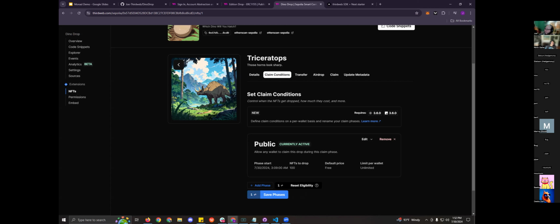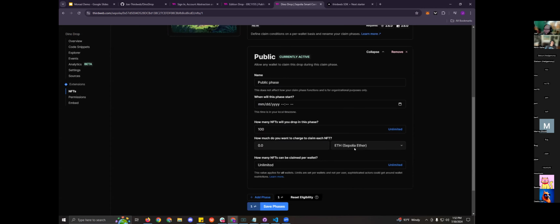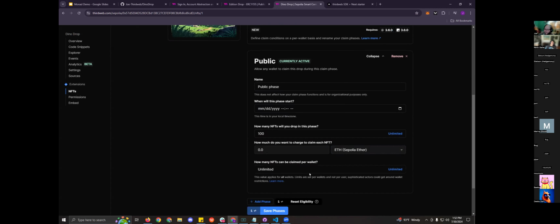So once they save, can they edit it with another save, or is it like a one-time? Yeah, so a couple different options here. Once you hit save, we have this edit button. And if I click on this edit button, I can see that I can edit any and all the fields here. I can change when I want it to start, how much it costs, how many I want to drop, all of that great stuff.